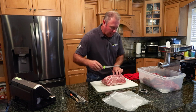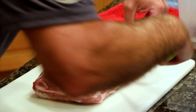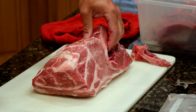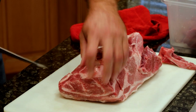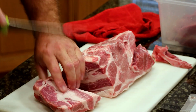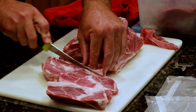At this point, I'm just gonna take my fillet knife and go in and take this bone and cut it out. Obviously, I will not be using it. Now, a lot of people do this different ways. People will buy pork fat. But for me, I would just soon get this meat and cut it in pieces just like this, so that I can run it through the grinder. About 25% pork, 75% venison. All this does is flavor it up a little bit. Obviously, you can add as much or as little as you want, depending on how healthy you want to keep it and how you want the taste.